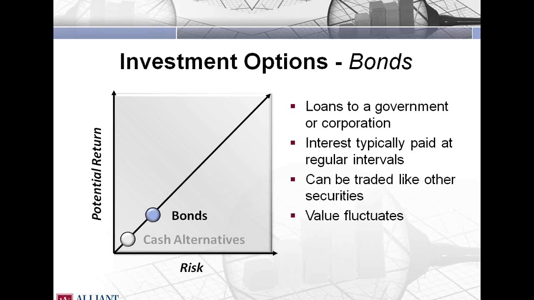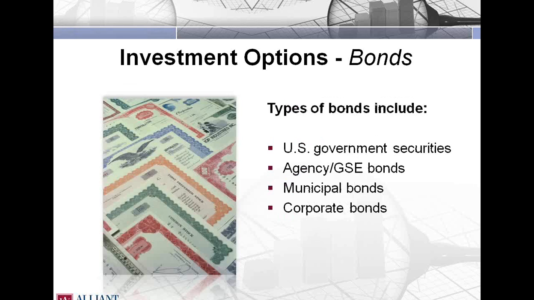Because you can buy or sell bonds in the open market, bonds fluctuate in price, selling at above or below their face value. If interest rates rise, new bonds and investment options are offered with higher interest rates, and existing bonds with lower fixed interest rates become less appealing. So when interest rates rise, existing bonds generally decrease in value. In contrast, when interest rates fall, existing bonds generally increase in value. Generally, the longer a bond's duration to maturity, the more volatile its price swings.